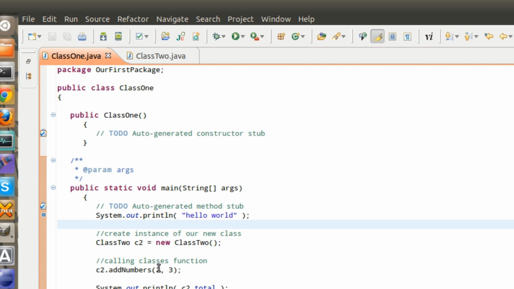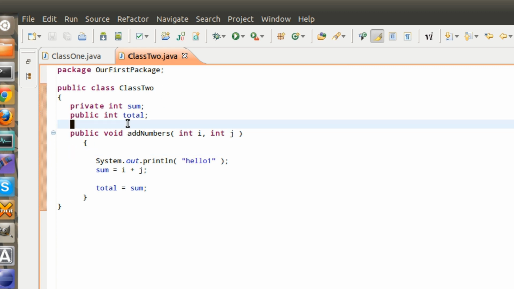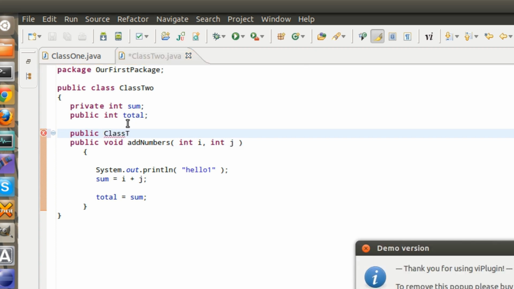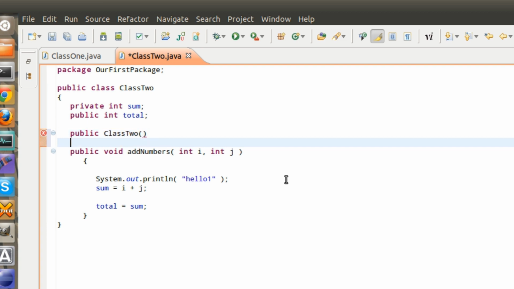Now, in the process of doing this, I want to show you how a constructor works and exactly what's going on when you call or create one. So in our class 2, where we did not originally create a constructor, I want to go in and create one. We'll create a public constructor, and remember that it has the same name as our original class. I'm using a new VI plugin that I found, so I'll have to get past the little annoying pop-up thing.